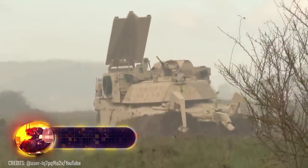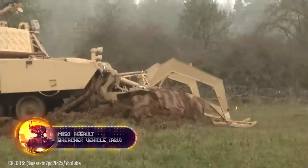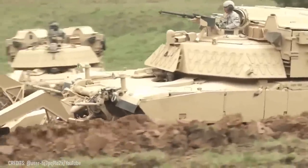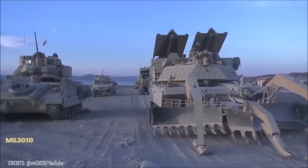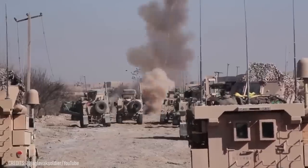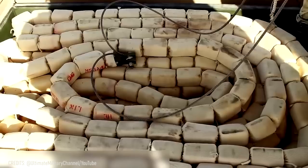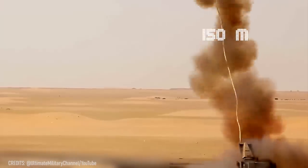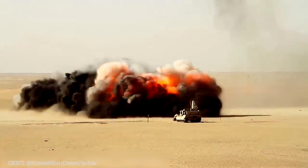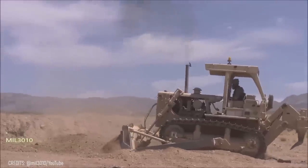And here is the perfect companion for the Baobab K. The M1150 ABV mine-clearing tank takes the lead when it comes to breaking through enemy lines and advancing infantry. This tank clears roads of hidden bombs and mines, allowing safe passage for troops and vehicles. Unlike a regular tank, this 72-ton war machine is equipped with a mine plow and line charges. Its rockets carry C-4 explosives up to 500 feet ahead, detonating hidden mines at a safe distance. Then the 15-foot mine plow clears the land of debris by pushing it aside.